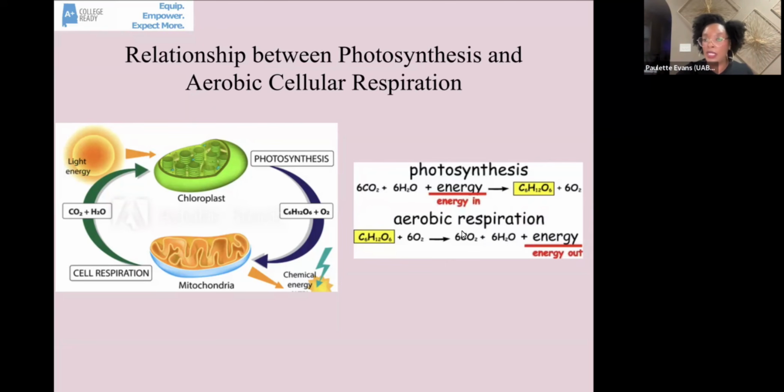If you look at aerobic cellular respiration, you're going to be oxidizing, or breaking up, that sugar. And remember, in catabolic reactions, when you break them apart, most often you'll get a net energy out, or an exergonic reaction. And so that's what you see here. The energy out is appropriate in this equation because it's an actual molecule, it's ATP. And this picture is a nice summation of the flow of energy, which we talked about at the beginning, and the cycling of the products and reactants of each process.